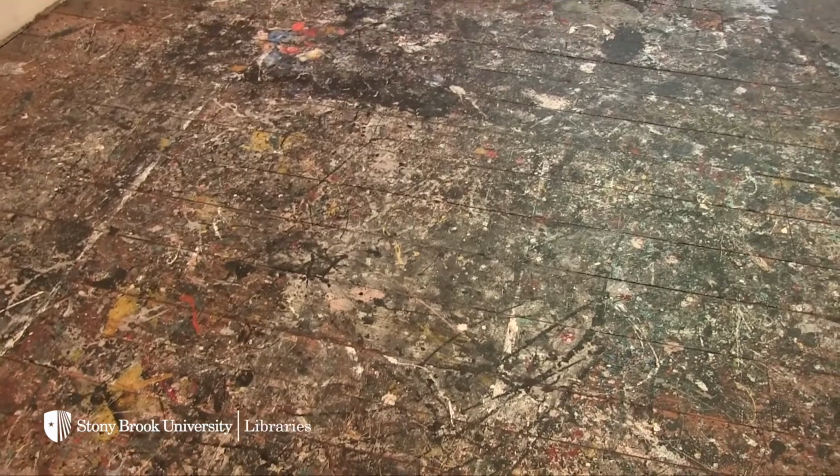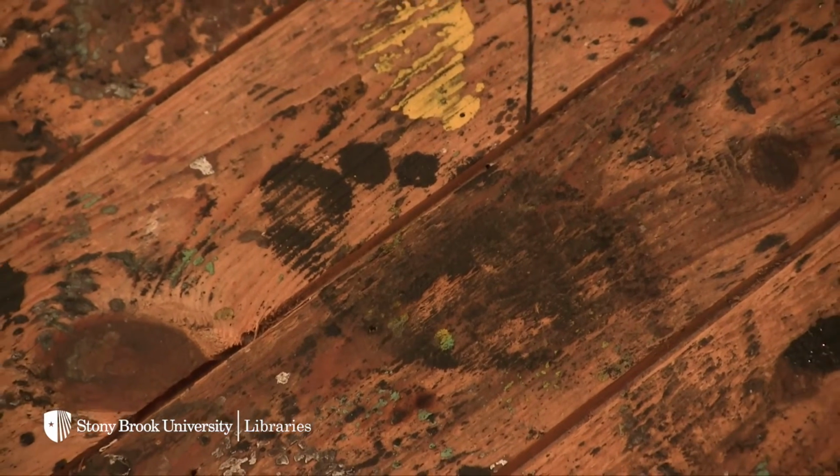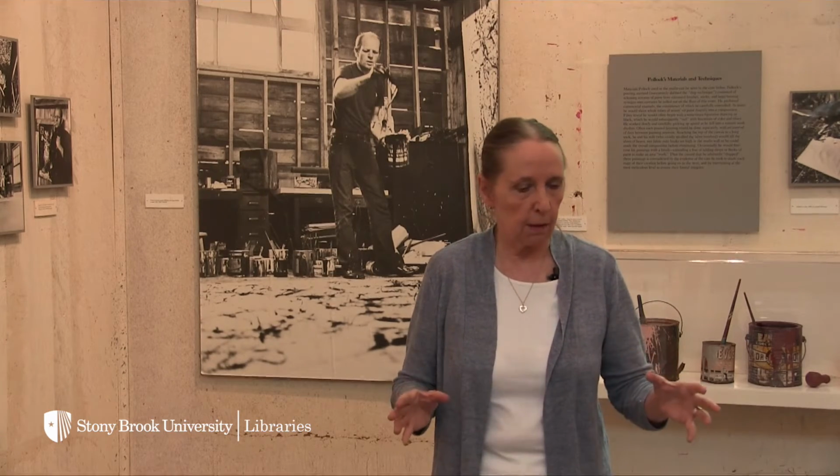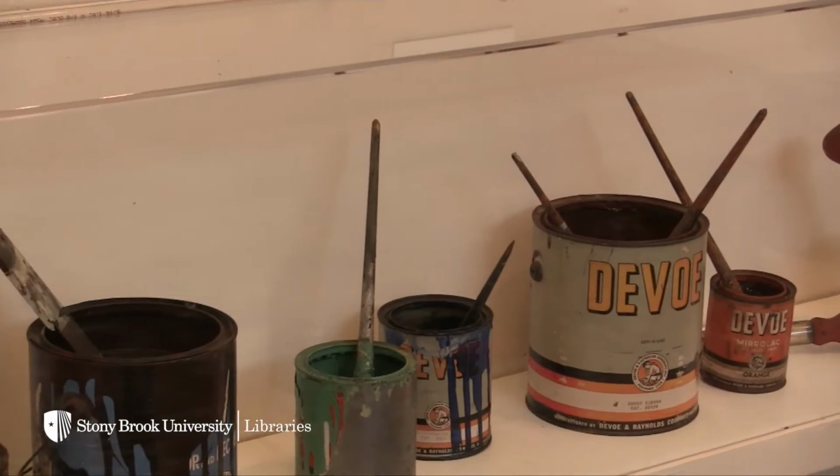Now, in order to preserve this evidence, we ask visitors to wear special padded slippers. We give them these foam slippers in the anteroom, and then they come into the studio, because the only way to really appreciate what we have here on the floor is to walk on it and actually look closely at the different marks, the different colors, the different aspects of this document of Pollock's most productive and innovative period of work. In fact, we even have his footprints on the floor, where he walked across one of the canvases in his bare feet. So these are kind of wonderful little elements of what really makes up a document of a kind of process that he pioneered that really was unique to him.